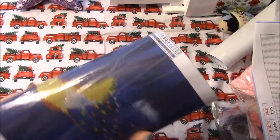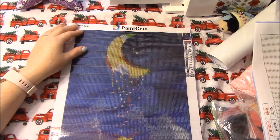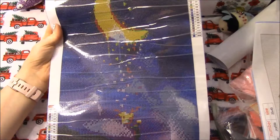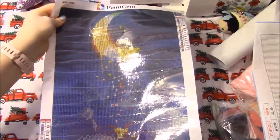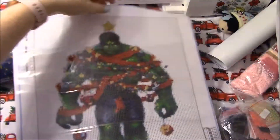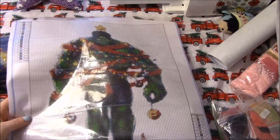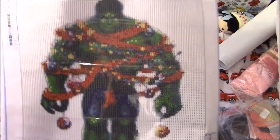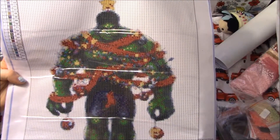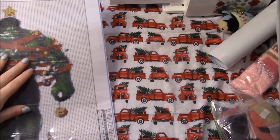So I figure I'd get out a couple little ones that I have to finish. I got this Paint Gem one — this is a 36 by 24, which is such a random number. I think this is like 'Gifts from the Moon' or something like that; it's like a little kid with a present and some moon and some drops. It's square. And then I got this one from Amazon — this is the Hulk and he's dressed up like a Christmas tree. I just thought this was so fun. This one's round, I think a 35 by 45. The background is just all white — one color — there are 20 colors, so not a lot, but they did focus most of the colors on him so I think it'll look nice. I might add some extra sparkle drills in there to make it fun.